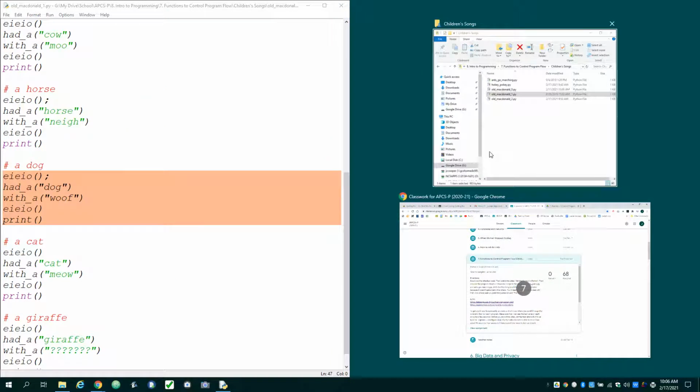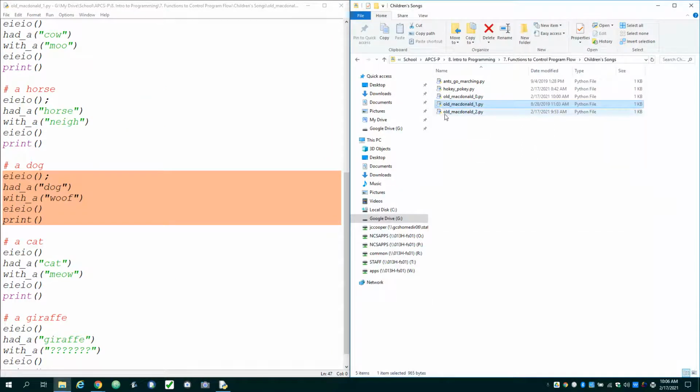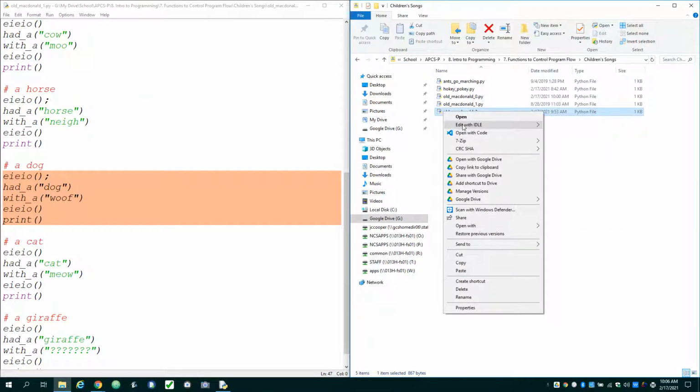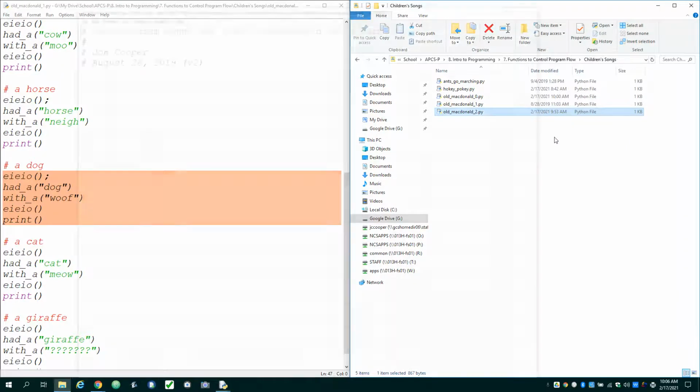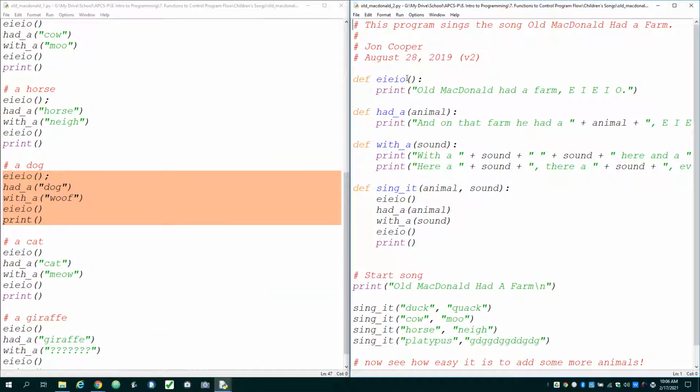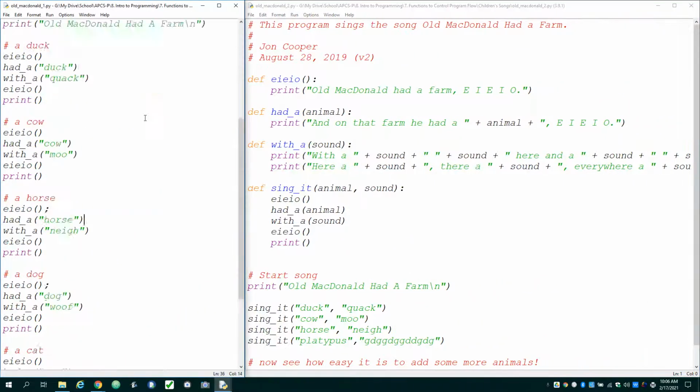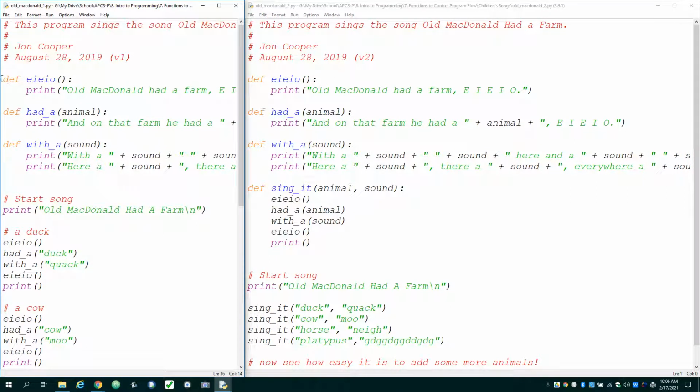So let me put this to the side and let's take a look at one more version. And so this time, I didn't change the E-I-E-I-O and the with a and the had a at all.